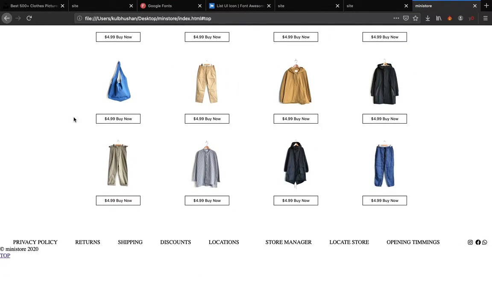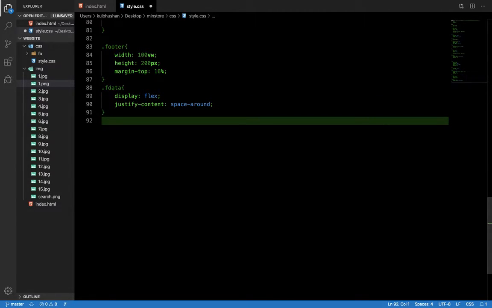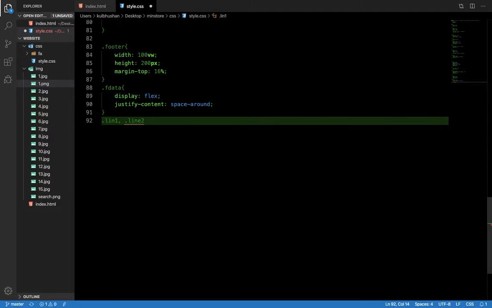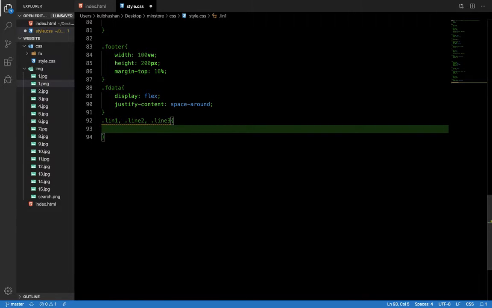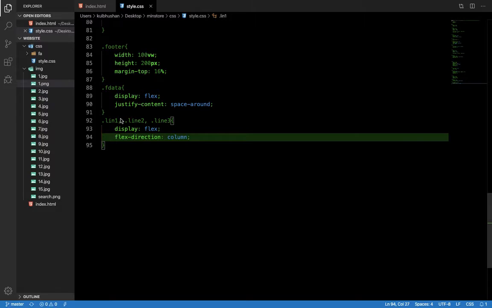It has done something, but there is still a problem. And what is that problem? We need to do some smart work here, for line one and line two. Instead of writing them so many times, I'm just doing it like display flex, flex-direction column.